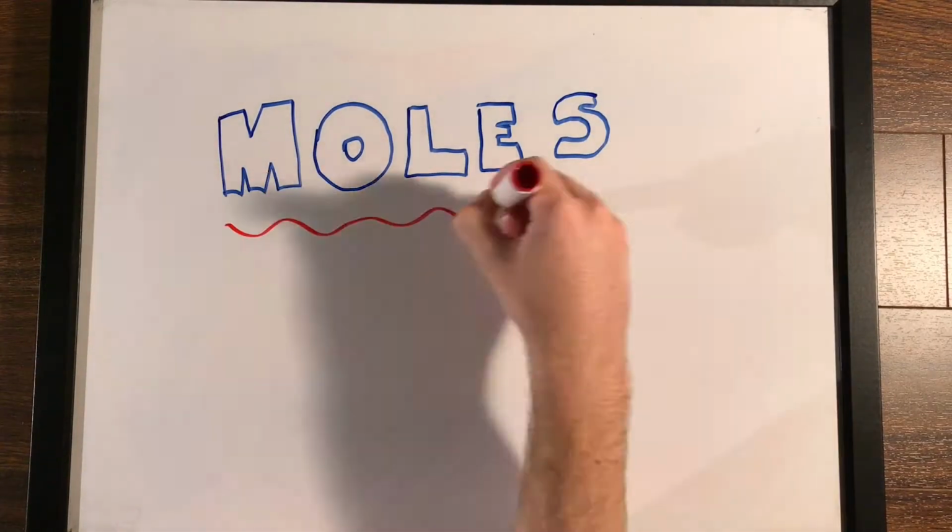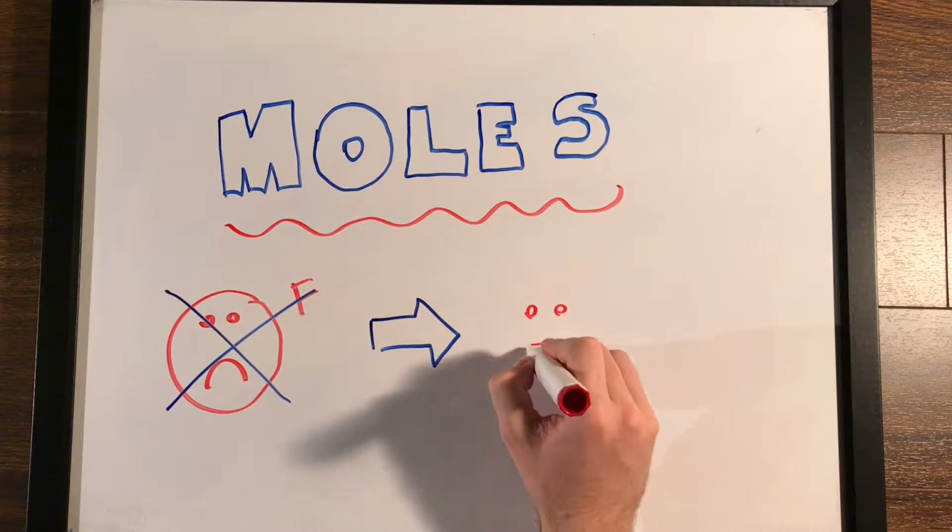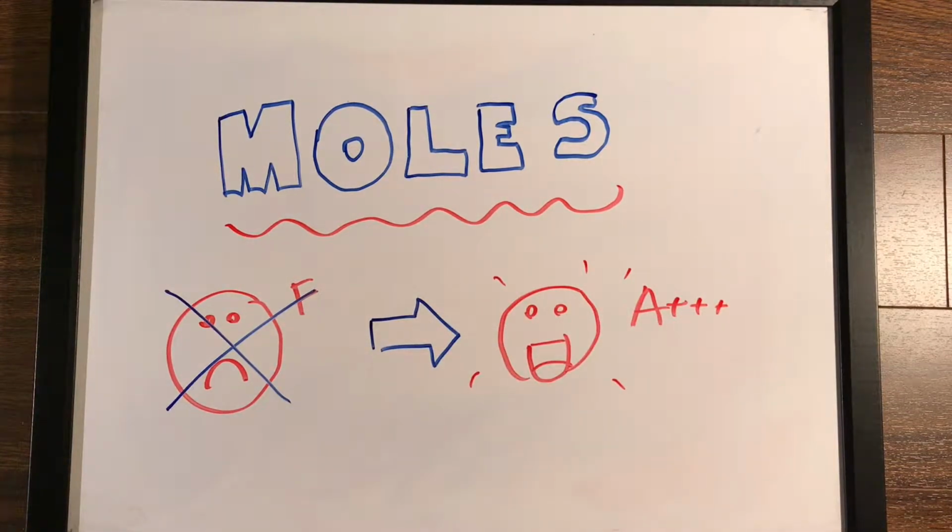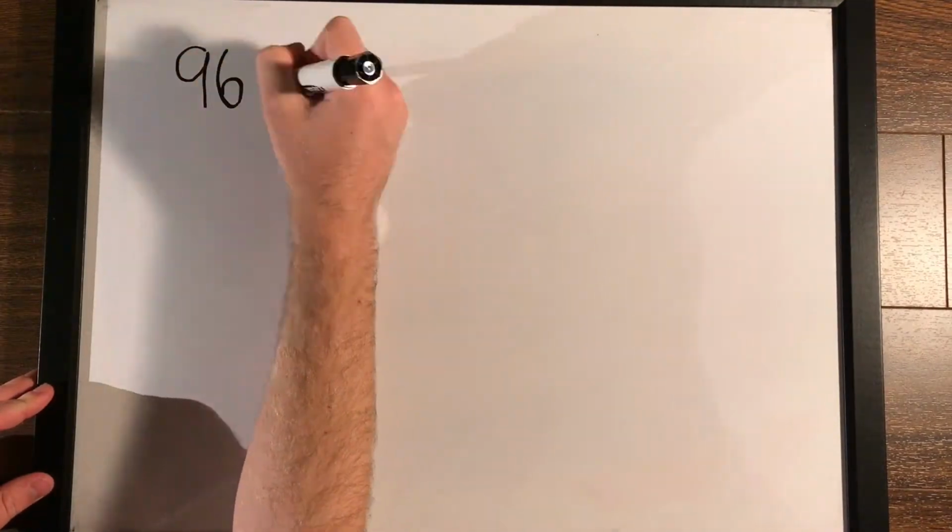Today we're going to be talking about one of the most important concepts in chemistry. Yes, we're going to be discussing moles. And I know that a lot of students hate it because they find it difficult, but hopefully after this video you're going to be able to get that A that you always wanted. So let's get started. But before we start talking science, why don't we talk about food?